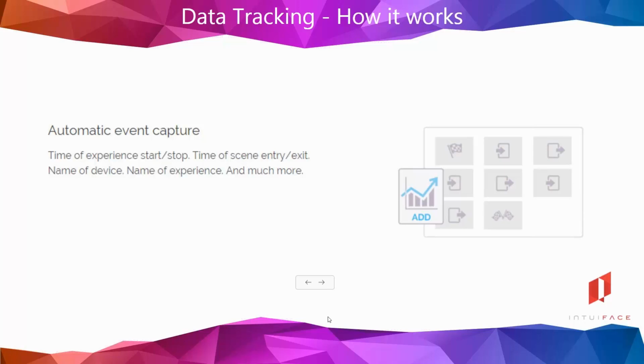One of the biggest tricks with data tracking, not just Intuiface in general, is being proactive about what data you want to capture, not necessarily because you need it now, but because you might need it one day. You can't go back, right? You can't roll back the clock and collect data retroactively. So you kind of need to be a little proactive, and that's why we automatically capture some of this information so you don't have to.